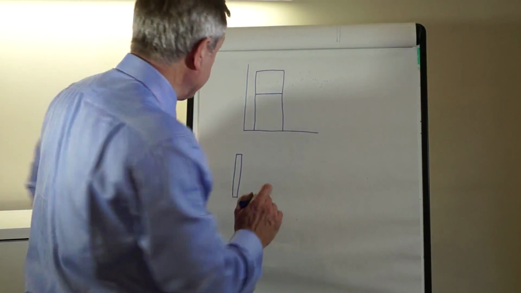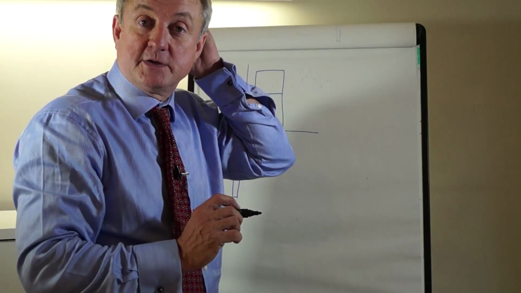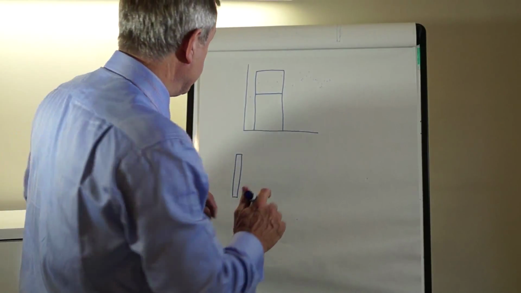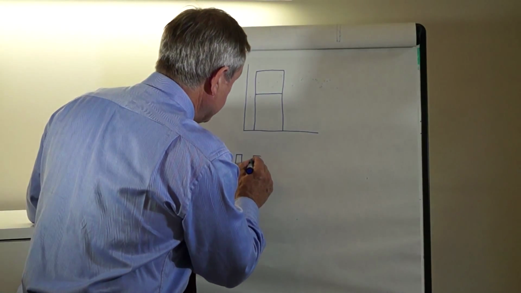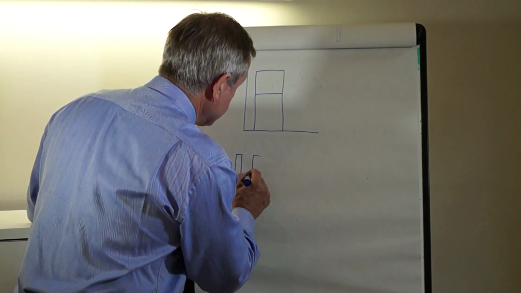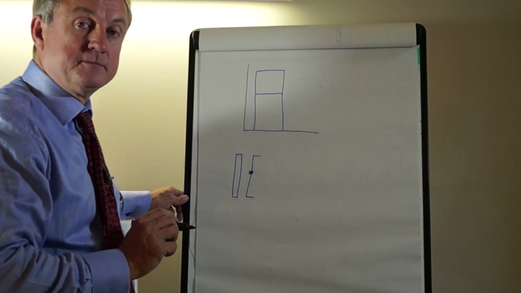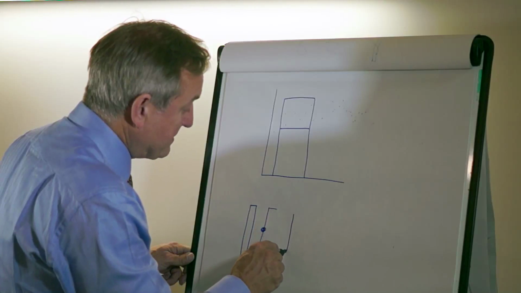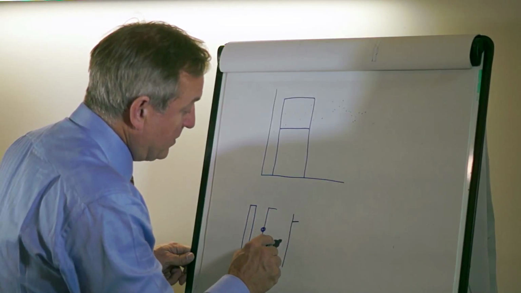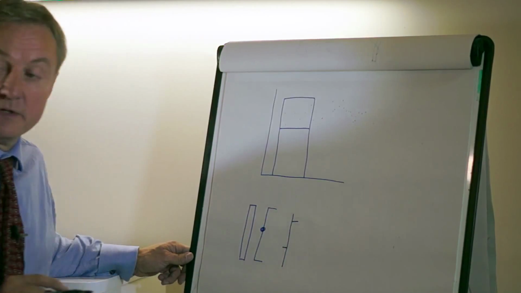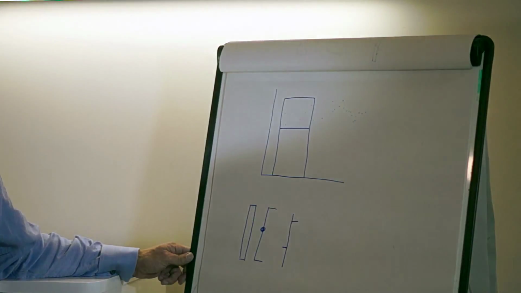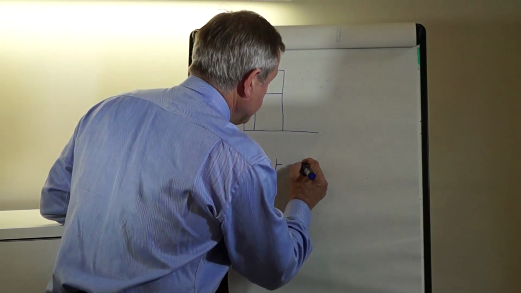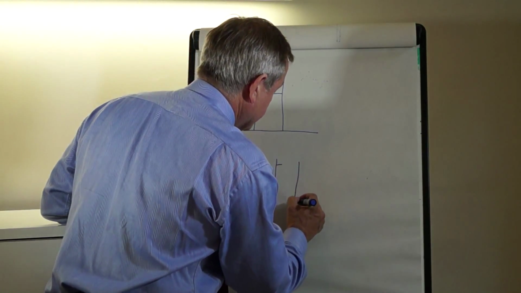A derivation of that, in fact what I used to use in the 80s to represent Eurodollar futures in the CME, would be to represent it like this, with the closing level represented by a dot. A further development might be to represent it by a single line, with the opening level on this side and the closing level there.